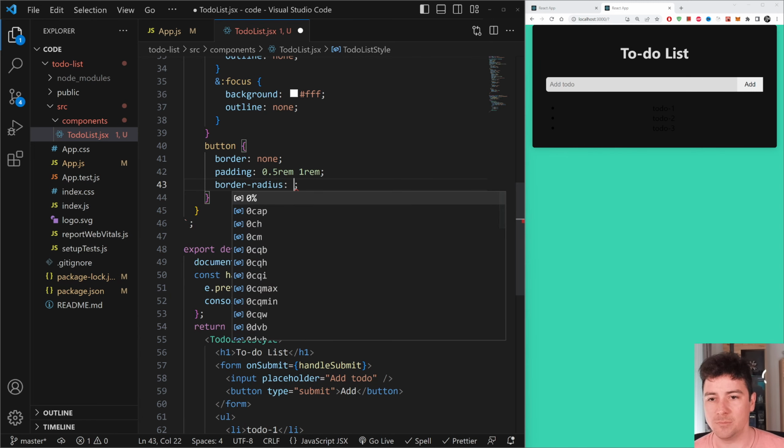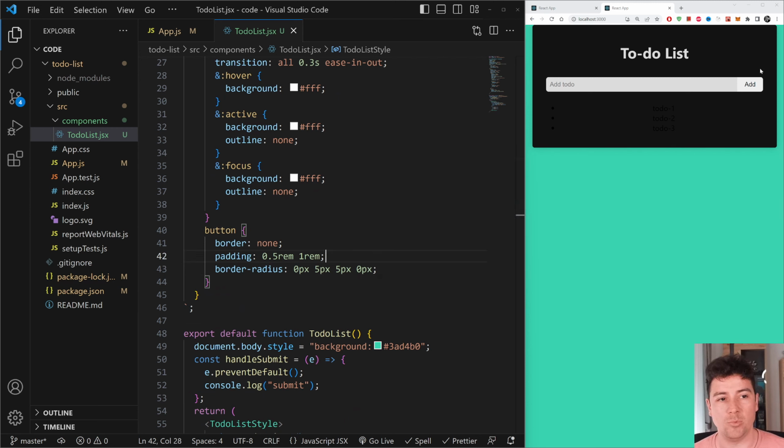So we're going to copy this, paste it in here, but this will be 0, this will be 5 pixels, this will be 5 pixels, and this will be 0, giving me a border radius on the right top and bottom corners, and no radius on the left top and left bottom corners.